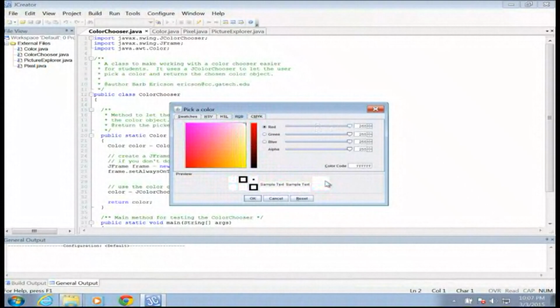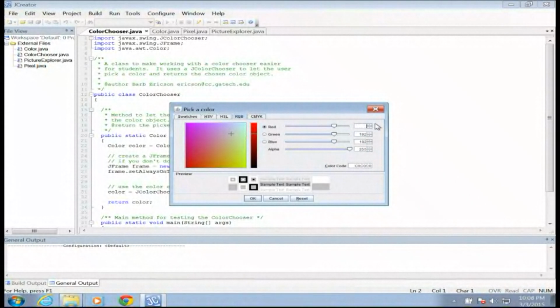Something else that's important to note is that whenever I have all of them in equal amounts, I'll end up with something on the gray spectrum. So if I was to drop these to 127, 127, and 127, then you'll notice that I end up with this moderate gray. If I were to make these 192, then I end up with a much lighter gray.